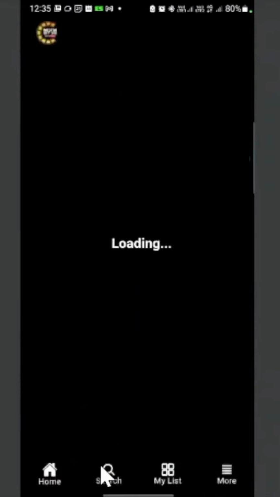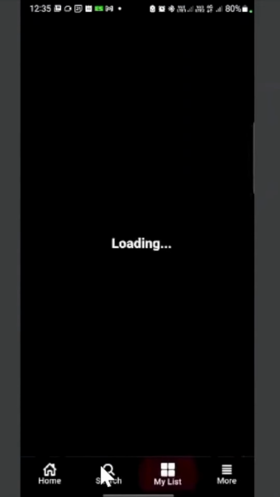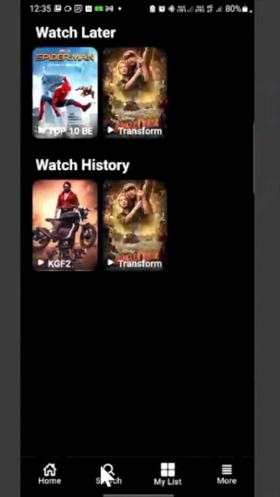So if I click on back, any video that I have watched for more than 20% of the content would be shown in a continue watching playlist as well, which gets automatically populated. And there's a trending playlist as well once the consumption has started on the app. As you see, there are two videos that I have played. One is Transformers and one is the Spider-Man video, and this is my watch history.